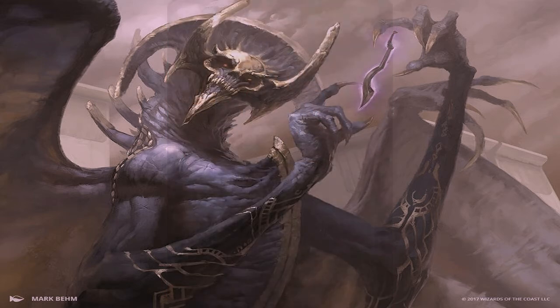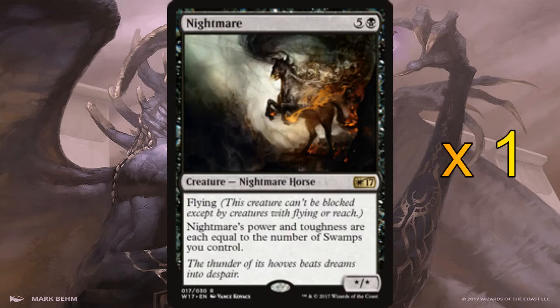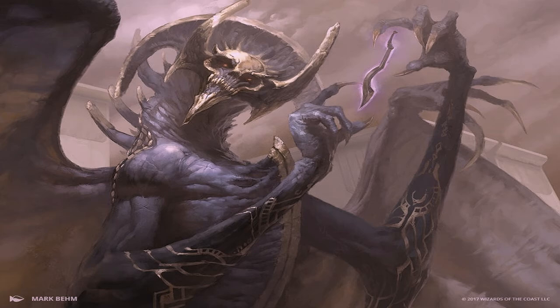Then we play a 1 of Nightmare, which is an interesting card. I normally replace this if I feel like they're not playing loads of creatures. Nightmare comes down, it's 6 mana, flying, and its power and toughness are equal to the amount of swamps you control. So of course we are playing 22 swamps, so Nightmare can be pumped up quite quickly. I think a lot of people always forget that cards like Nightmare are legal in Standard. You can get them in the Deck Builder's Toolkit, etc.